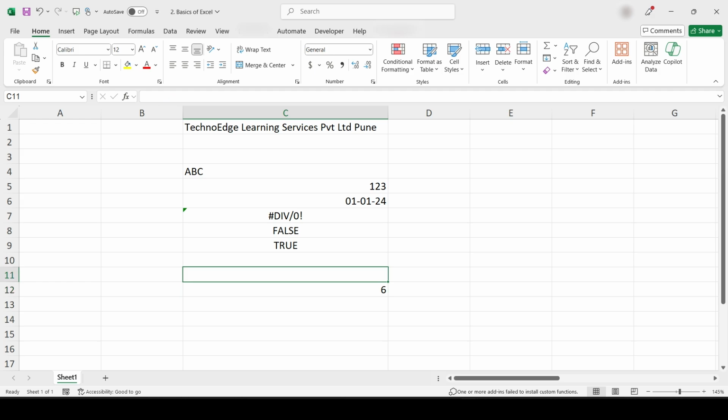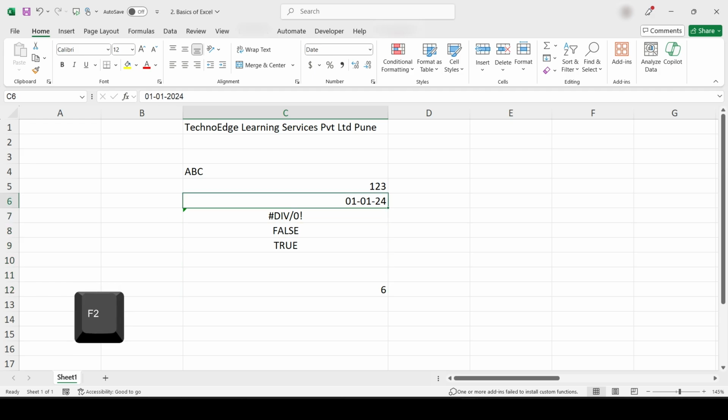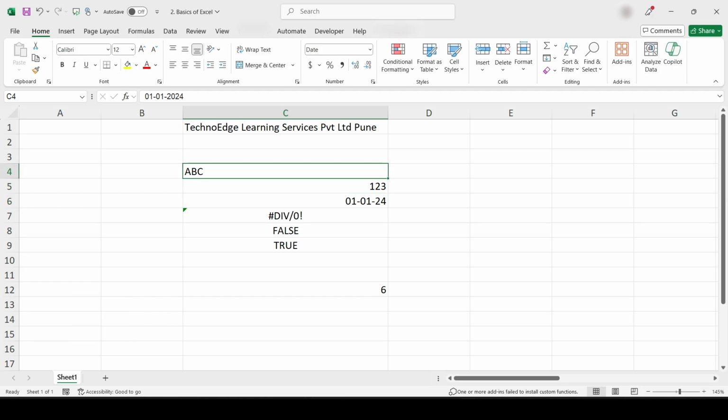Now, coming back to the point here, to edit a cell, the shortcut is F2 or function F2. Or I can just double click on this place. Also, if I want to modify the text, I can just click in the formula bar like this and I can put a space. I can write TEF, enter. So various methods are there to modify the data over here, right?